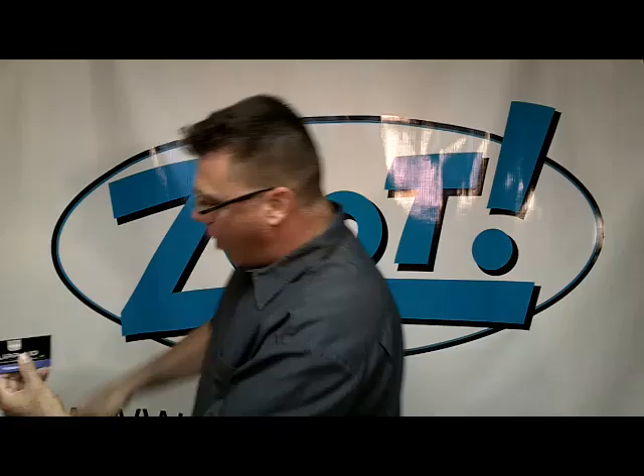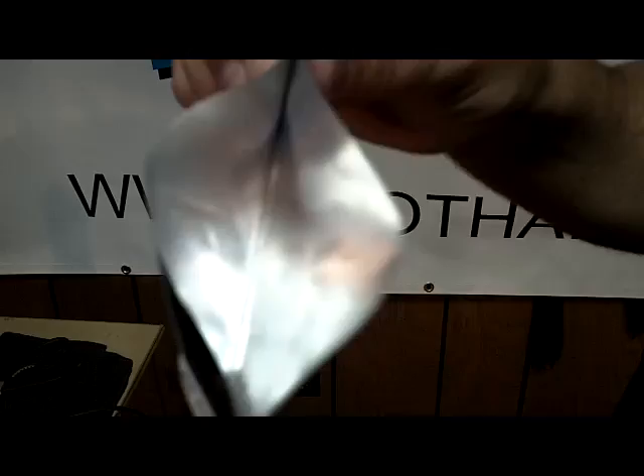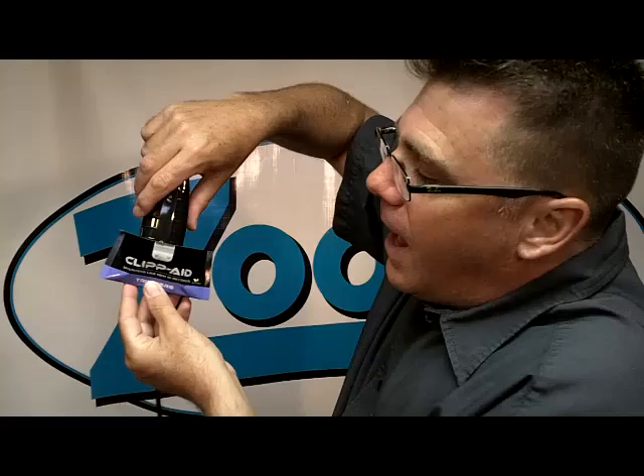This little envelope is actually the system itself. Take a peek in there and you'll see a very precisely measured amount of tiny little clipper and trimmer sharpening crystals. Spread them evenly through the bottom of the package, pick up the trimmer that needs a fresh start in life and a sharpened blade, and literally dip it down into the envelope and run the blade back and forth within the crystals. The crystals get in between the teeth and they grind up, chew up, and literally polish and sharpen, creating a like-new trimmer blade.